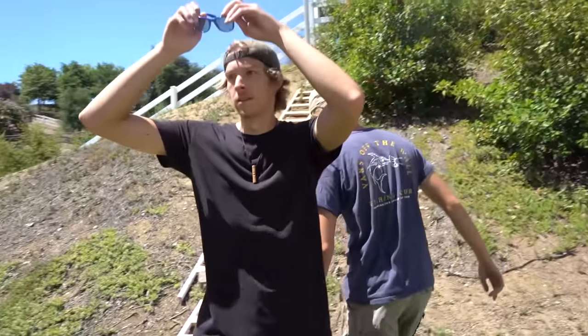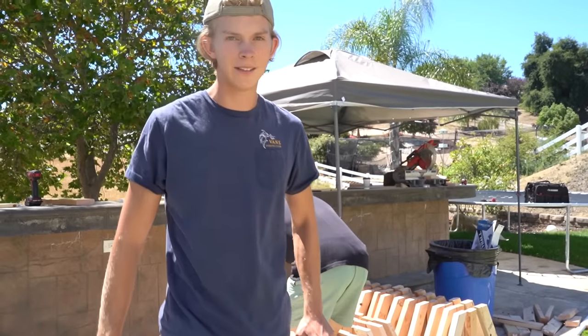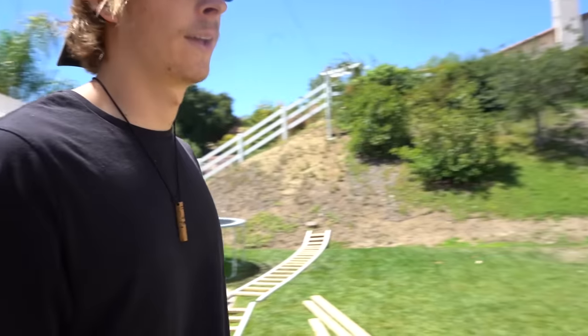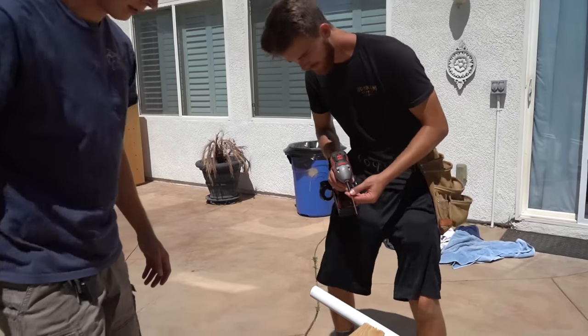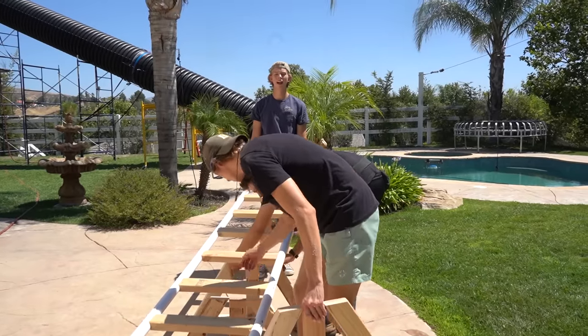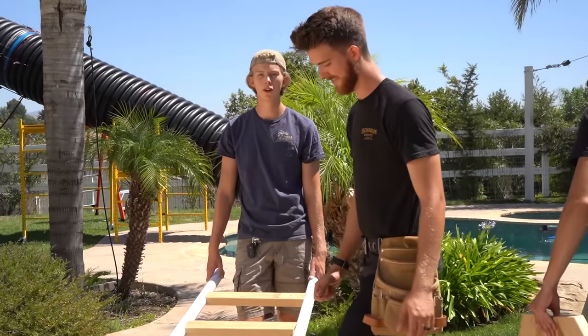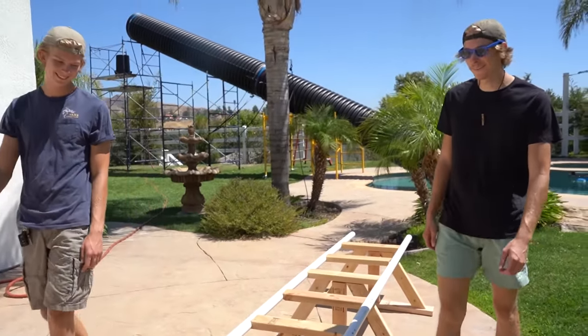We're gonna add the supports to the first track. We gotta bring this down to some flat ground. We made lots of supports — we made 20, and we still need to make a lot more. We have one, two, three, and eight supports. Dude, that looks legit. Magic Mountain, hire us — we can build you a coaster on a budget. We're gonna be the only open theme park right now. This looks legit, this is actually so cool.